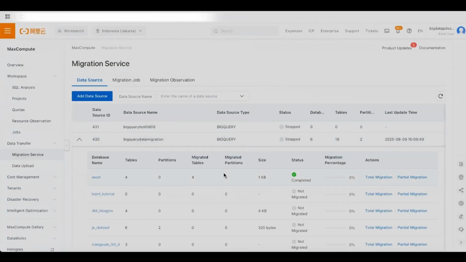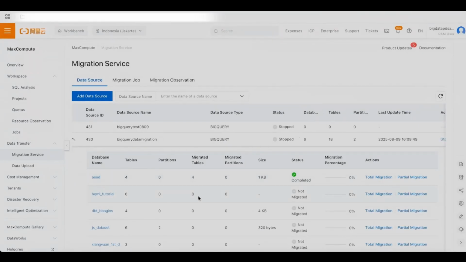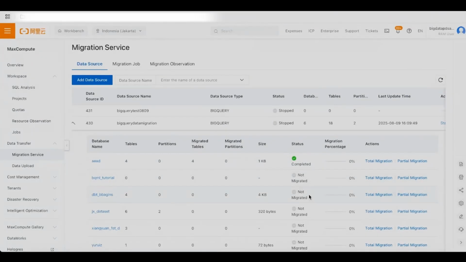After my data was synced from BigQuery to MaxCompute, we can do the migration.